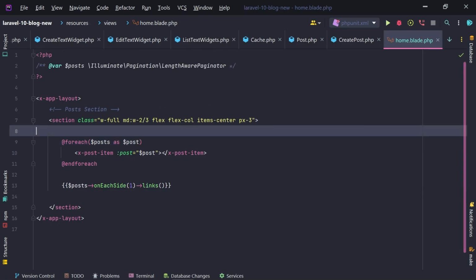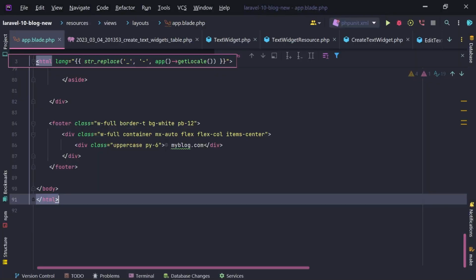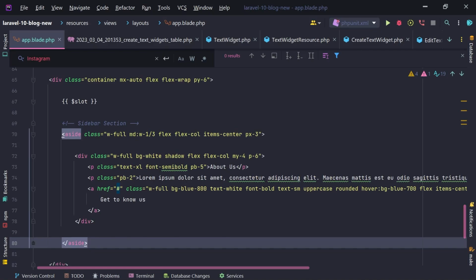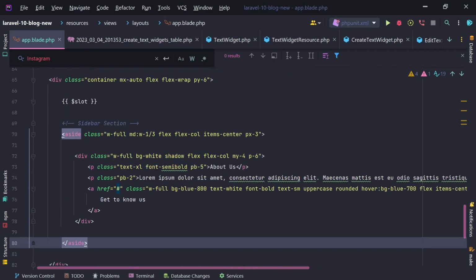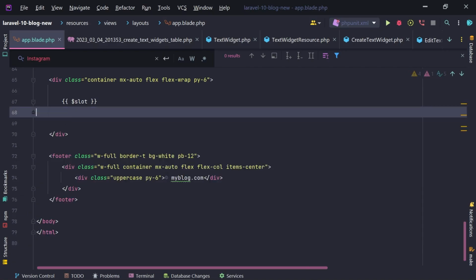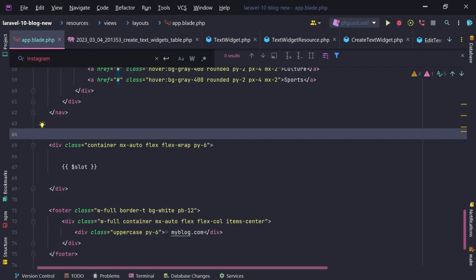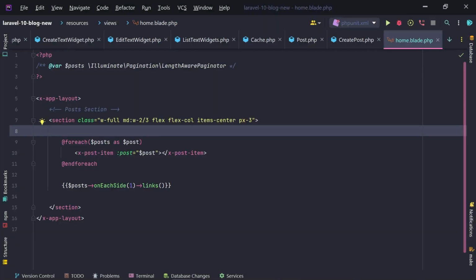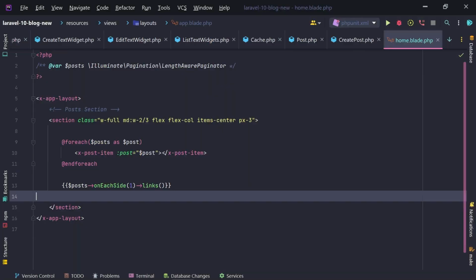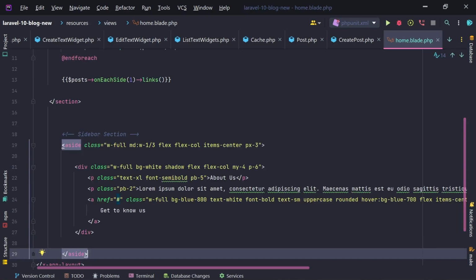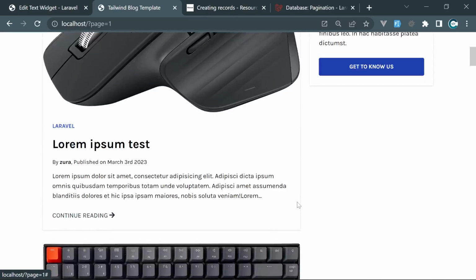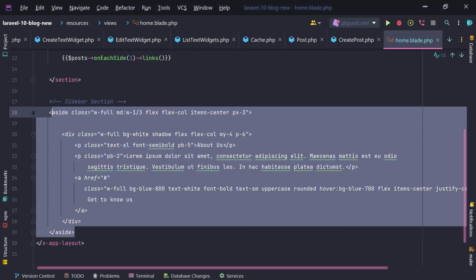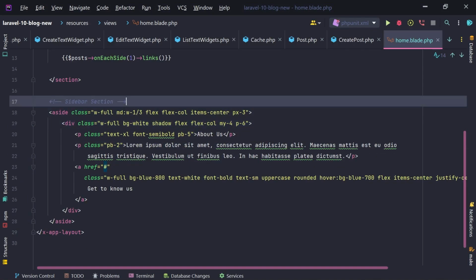Okay, where's the sidebar? That is probably in the app blade. Here we go. So this is a sidebar which in my opinion should be inside the view. So I'm going to take this out and go in the home. We have this section which comes right here, and then below that section I will put this sidebar. So the result is identical, and now I'm going to make this as a separate component.